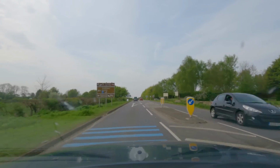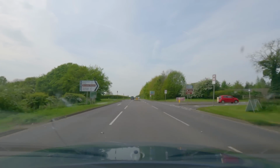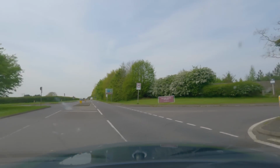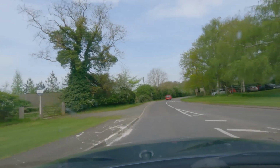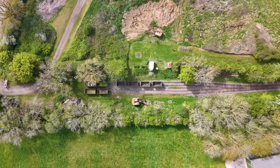We've got to head back on ourselves now in order to pick up the route I had in mind, so we'll head along the A606 and do a right onto Barnsdale Avenue, which will take us into Cottesmore, which has two interesting things. Neither of which are in the village itself, but instead found just outside, and we start with the Rocks by Rail Living Ironstone Museum.